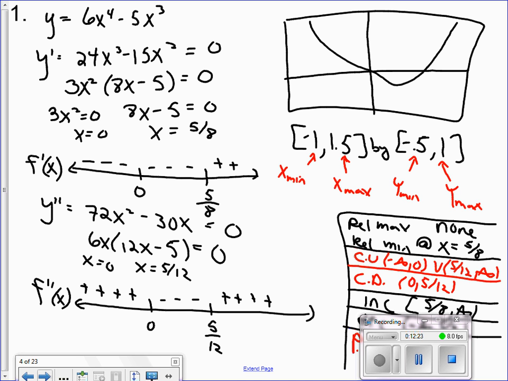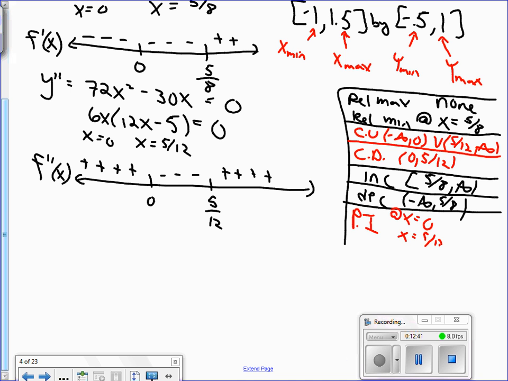So this is what I'm going to be looking for. I'm going to look to make sure you got your first derivative and you make a sign chart. Once you make your sign chart for your first derivative, you want to go fill out the information over there that you can. What does the first derivative tell you about the function?